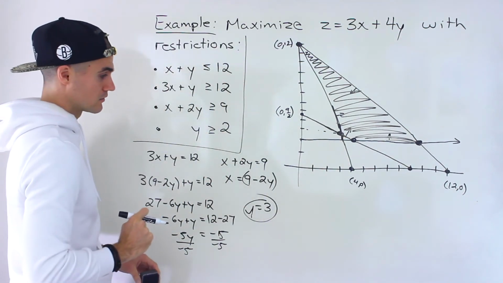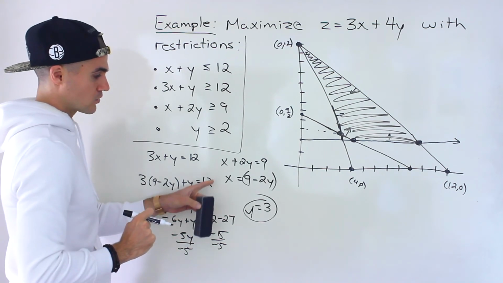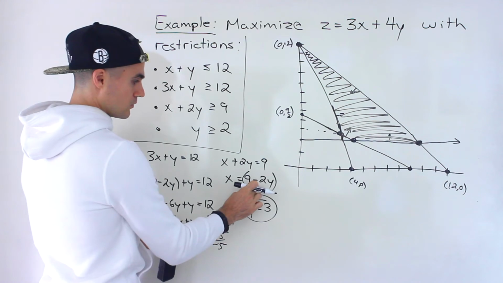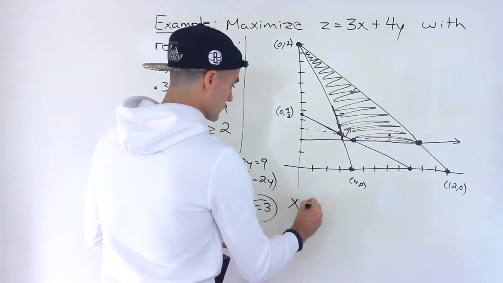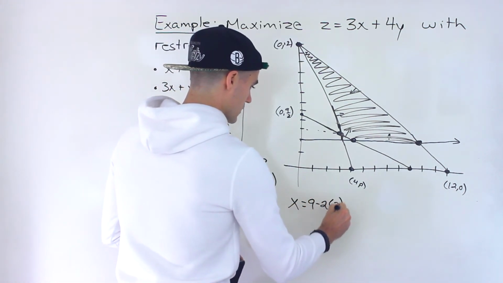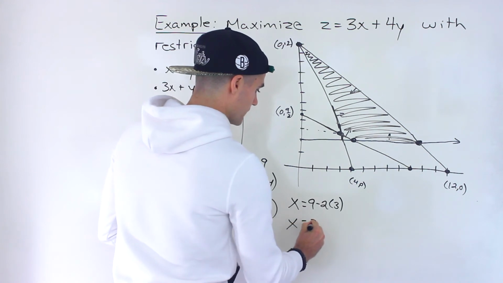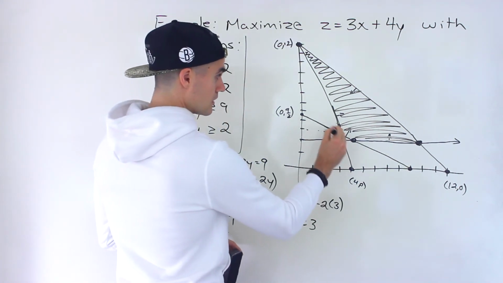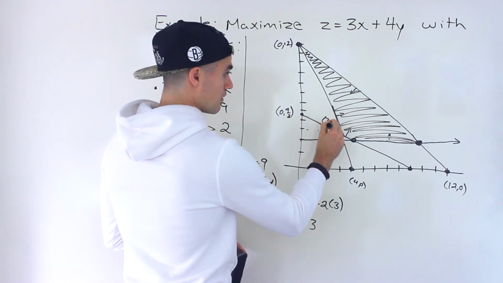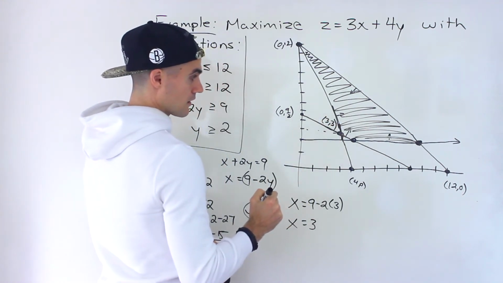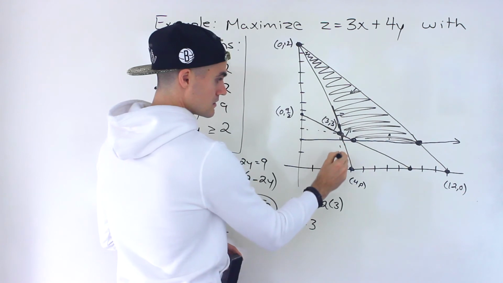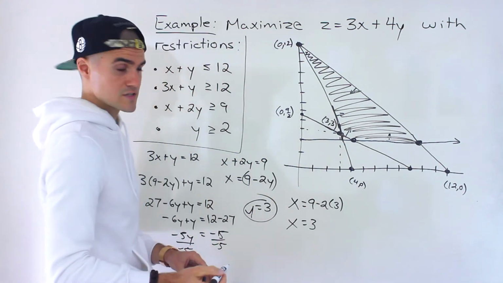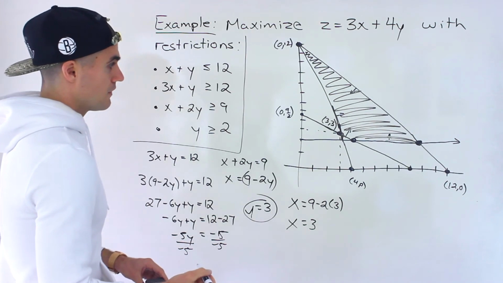Then if we want the corresponding x value, we plug in this 3. We could plug it in here since we already isolated for the x. And this would end up being 3. So this point here is 3 and 3. I'll label it right there, right? And it makes sense. X value of 3 right there from the rough sketch. So we got that point.